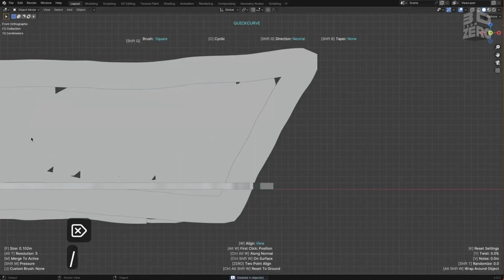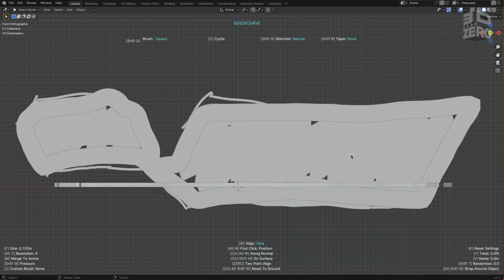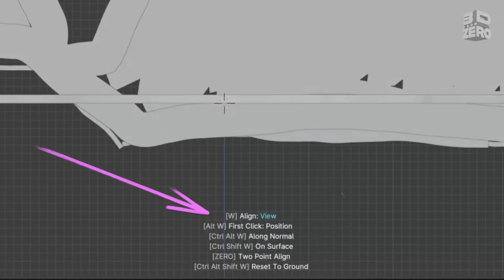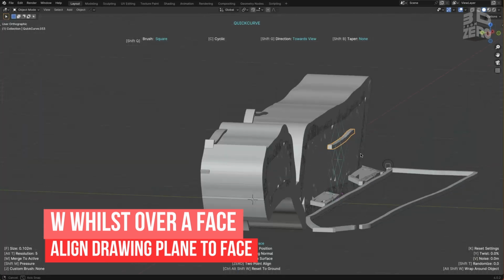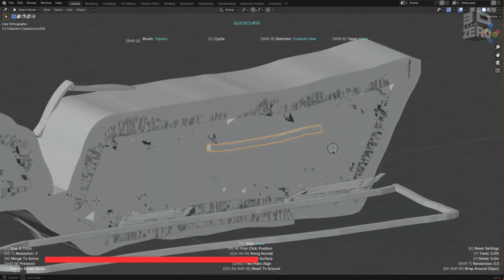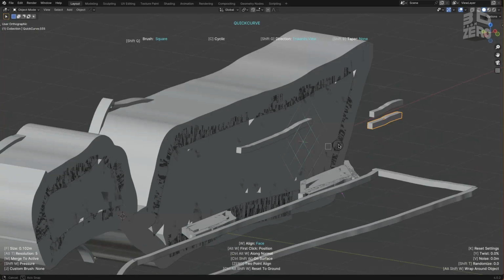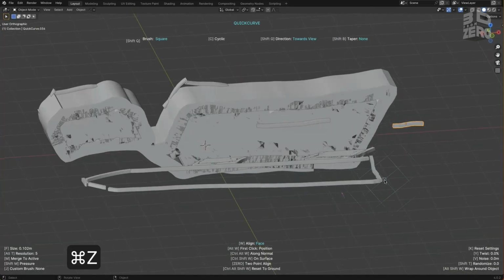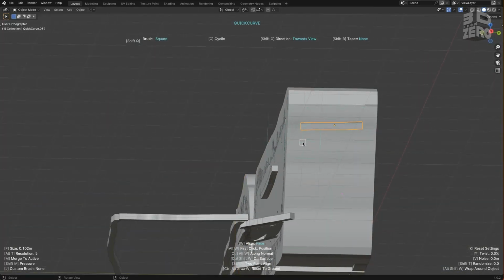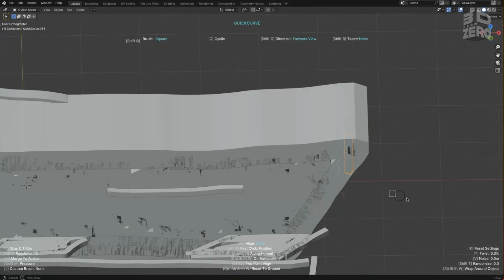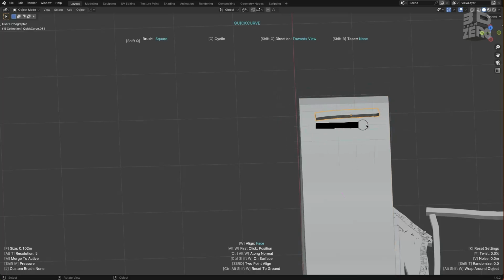If I want to draw on an existing surface, I need to check the alignment and placement settings down at the bottom of the UI. If I hover over a face and tap W, a workplane gizmo appears and the brush will draw along that surface. So I hover over a surface, tap W, and then it doesn't matter. I can move my cursor away from that surface and that same workplane still applies. And again, move the cursor, tap W, draw here. Move the cursor, tap W, draw there. And this way you can work your way around your 3D objects, knowing that your strokes are going to be placed the way you would expect.